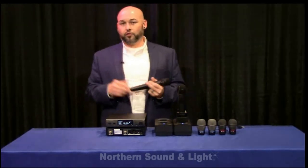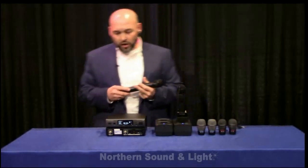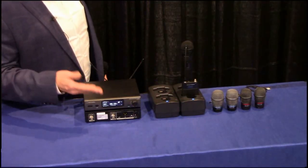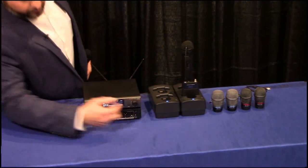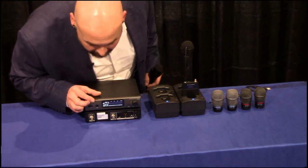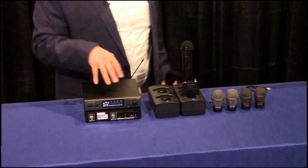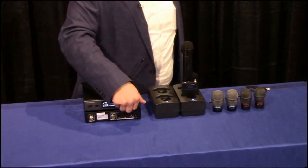We now have IR sync, so you can now push all of your data from the receiver to the transmitters. That's including name, battery, power, plus your frequencies, obviously. We also have a dual display mode here. You'll see that we've switched from our old amber screens to a brand new OLED screen. Nice and pretty easy to view for you, but if you flip that there, you can actually get over to the performance screen, and it's going to stretch everything out for you, giving you your RF and your AF up top. We have a minimum hold line in there if you would like to walk the room. Again, it's gotten quite the rework.